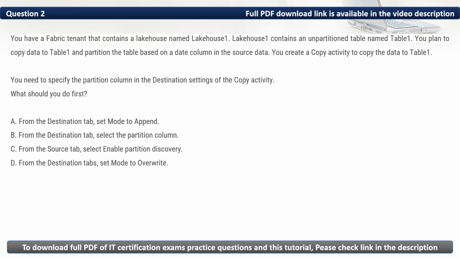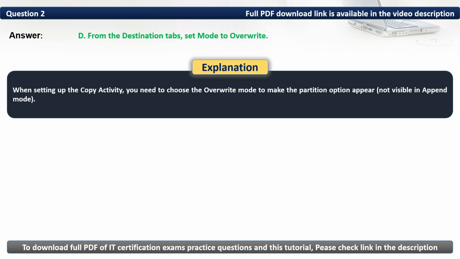As such, the most appropriate option here is from the destination tab, set mode to overwrite. Thus, the correct option is D. When setting up the copy activity, you need to choose the overwrite mode to make the partition option appear.